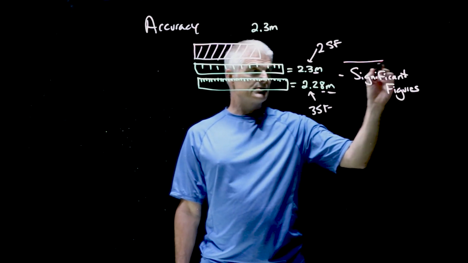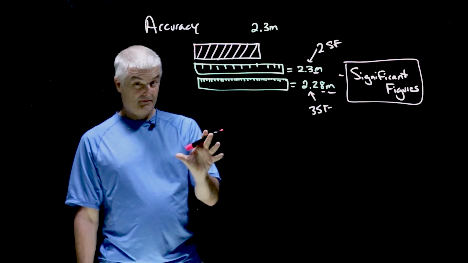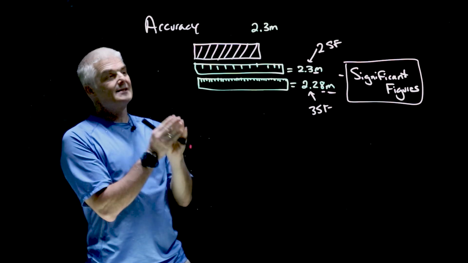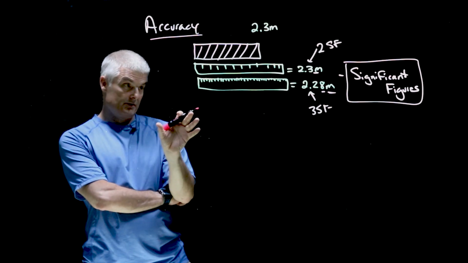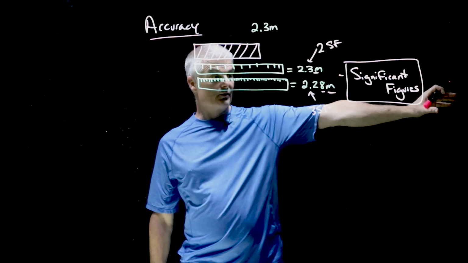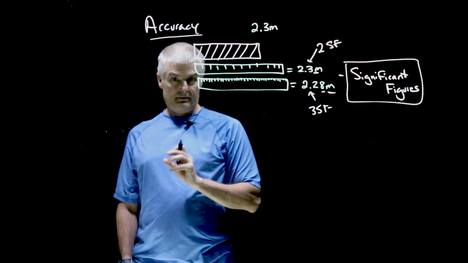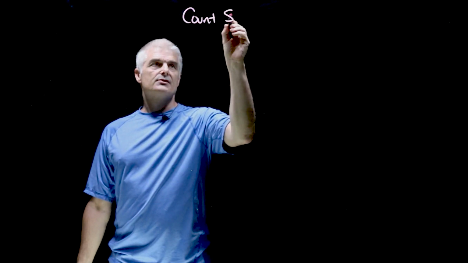And so let's talk about significant figures. I'm sure this is review, but it's not going to hurt us to go over significant figures. And the reason, back up, reasons for significant figures, it tells us how accurate a measurement is. So you don't want to write a big long number with a zillion different things. We want to write a very simple number. So let's talk about how you do sig figs and what the rules are. So it's all about counting. So let's first of all talk about how you count sig figures.